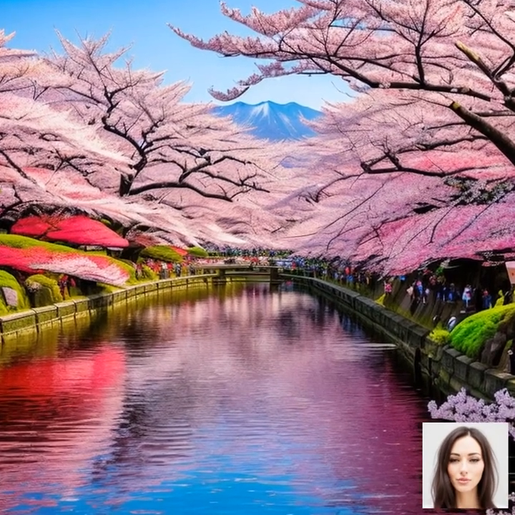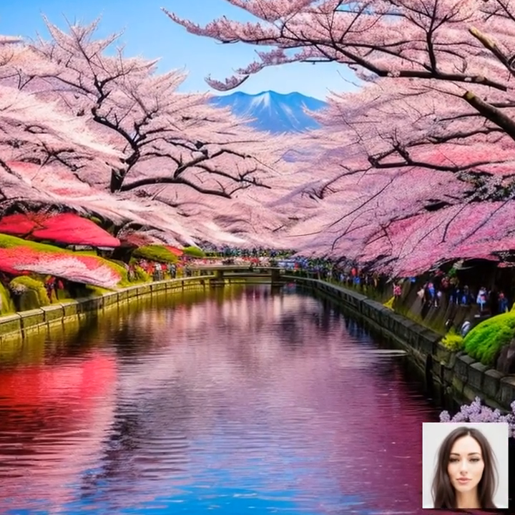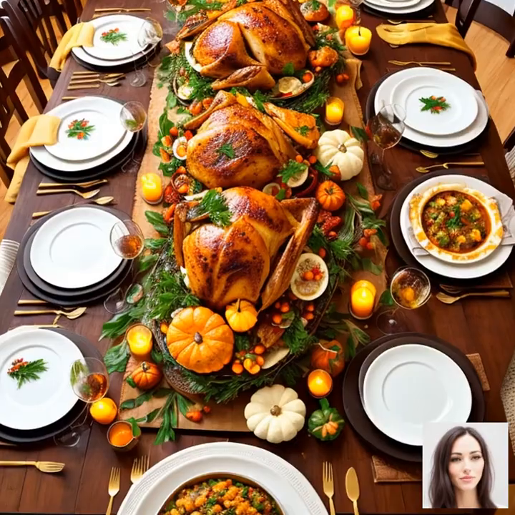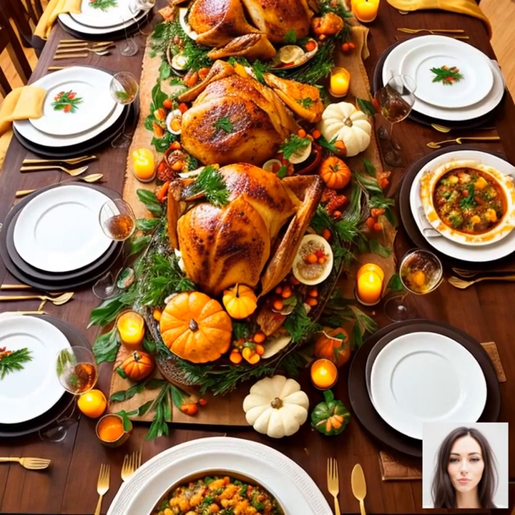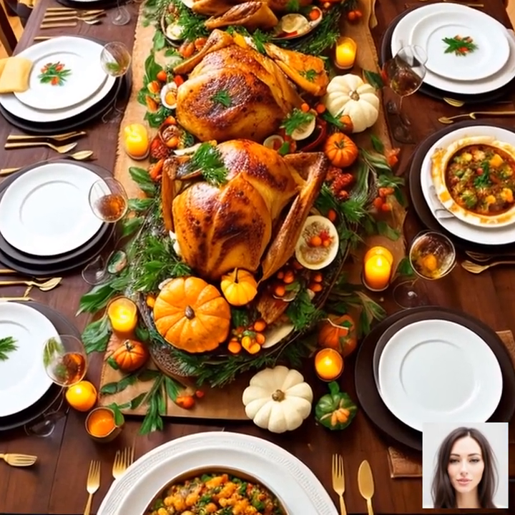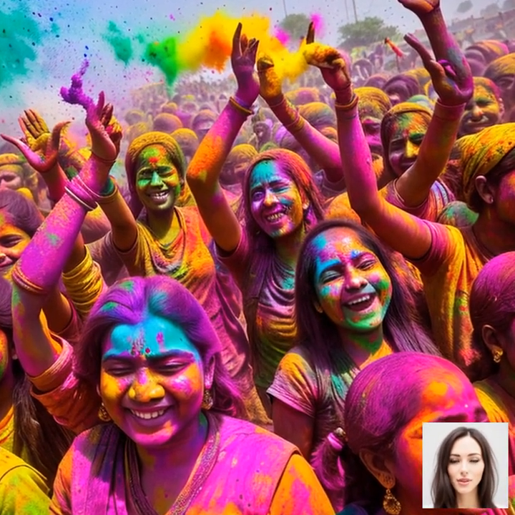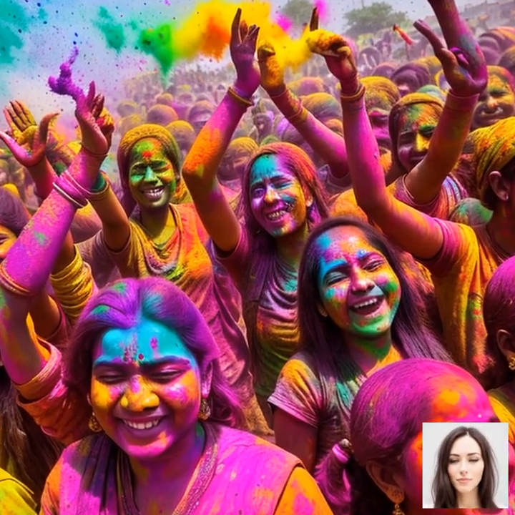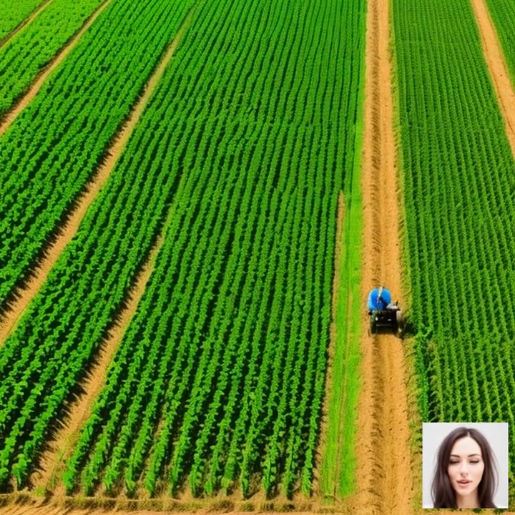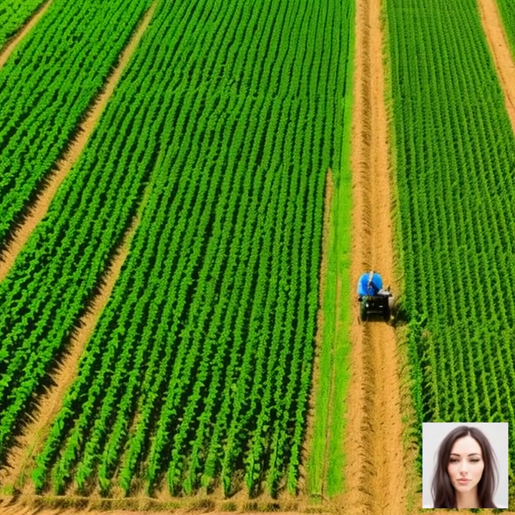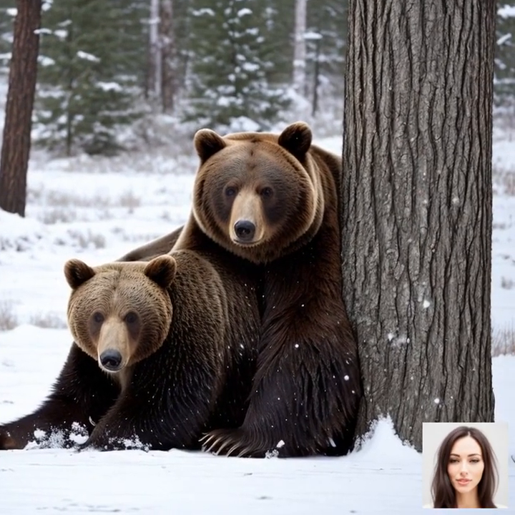As we wrap up our discussion on the Earth's tilt, orbit, and the creation of seasons, let's turn our attention to the cultural and ecological significance of the four distinct seasons and their effects on human societies and ecosystems. The changing seasons have a profound impact on the world around us, shaping our cultures, traditions, and even the natural environment. From a cultural perspective, the seasons have inspired countless works of art, literature, and music throughout history. Different societies have developed unique traditions and celebrations around the changing seasons, such as the Japanese cherry blossom festivals in spring, the American Thanksgiving in autumn, and the vibrant Holi festival in India, which welcomes the arrival of spring.